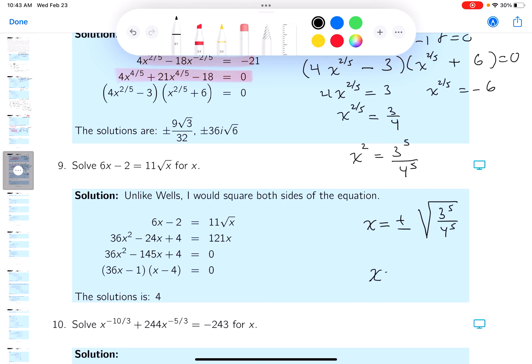But here's the deal. So x is equal to plus or minus the square root 3 to the fifth over 4 to the fifth. I'm going to write this a little bit differently, plus or minus. I want to do the top first. And let's see, 3 to the fourth, so it would be 3 squared, which is a 9. And it would be left with a root 3. On bottom, it's actually 4 to the tenth. I'm sorry, 2 to the tenth. And the square root of 2 to the tenth is 2 to the 5. What's 2 to the 5? It's 32.